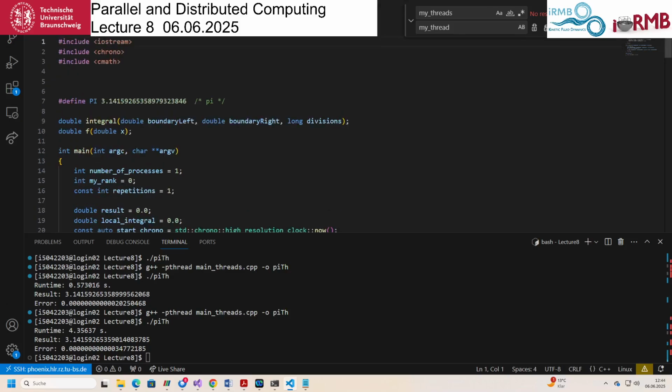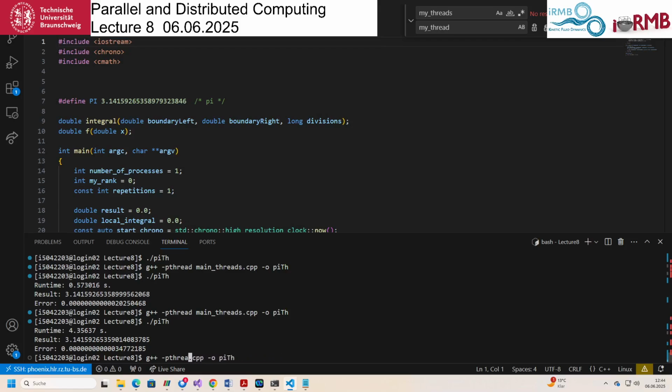So what I have done here is I made another copy of the serial version, and I renamed it as OpenMP. Again we can run this.